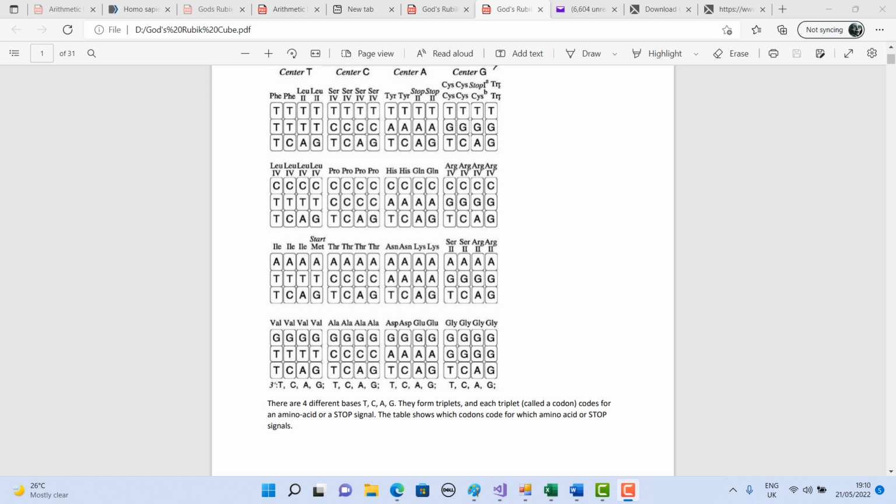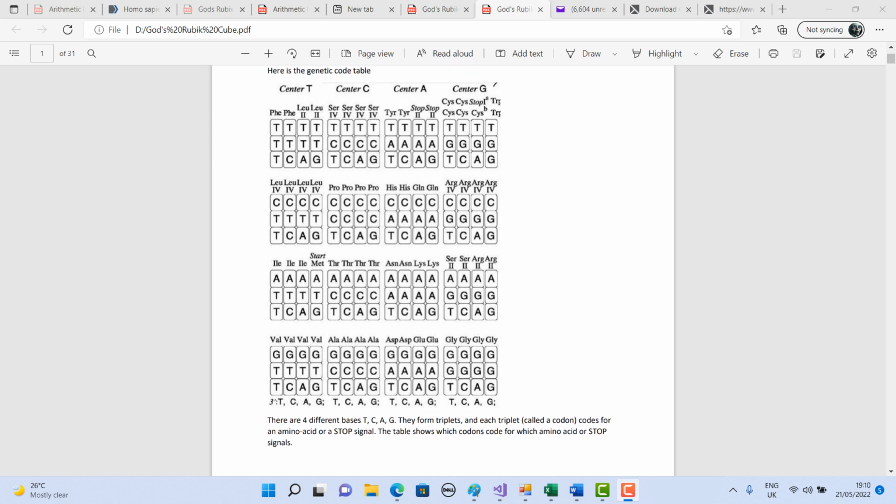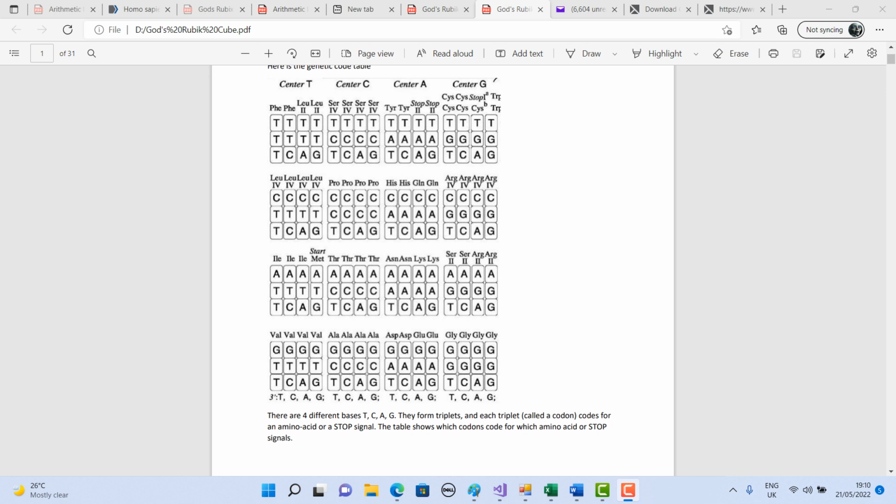Now, what I did in this experiment is I counted the frequency of occurrence of each codon within DNA for human chromosome 8. Now, human chromosome 8 has 146 million bases, of which 145 million have been recorded. The remainder are Ns. Anyway, what we do now is we count the frequency of occurrence of each codon. So I created some software to do that, and here is the software.